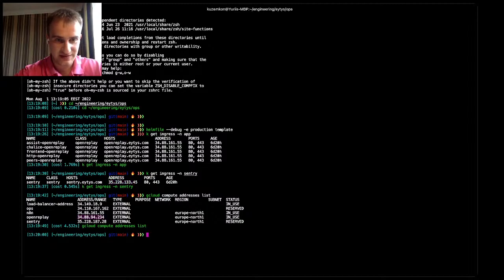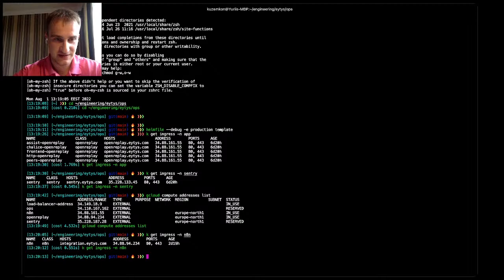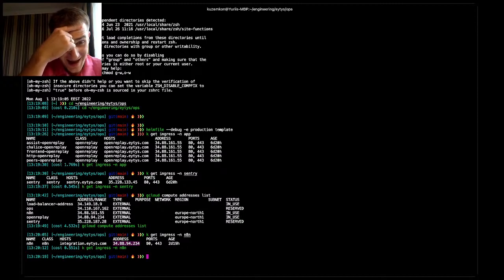The Openreplay should have these, but here it has completely different, not in our list. Then let's take a look at kubectl get ingress namespace N8N just to verify it. So N8N got the IP address of Openreplay. What is going on here?